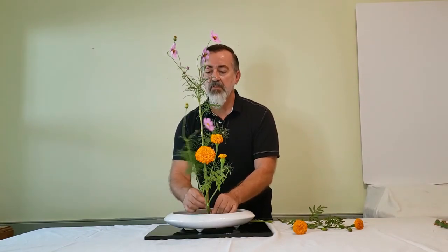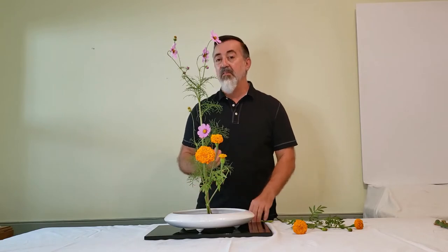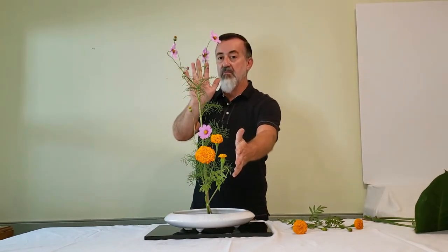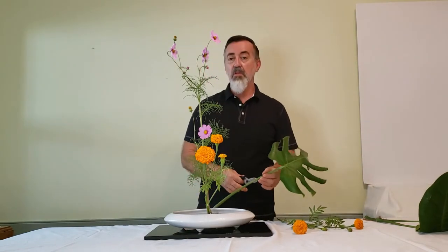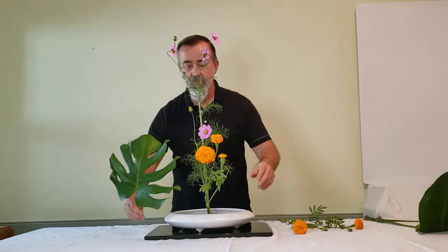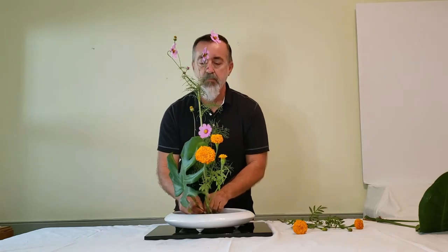And so, as I mentioned, this is considered a beginning form, but what a lot of students don't realize is it doesn't have to be just for beginners. Those are the only two branches that have guidelines on where to place them. Everything else, you can choose what you want to insert, as long as it's within that dome. So in this case, I have some monstera leaves from my garden, and I thought this would create an interesting movement.